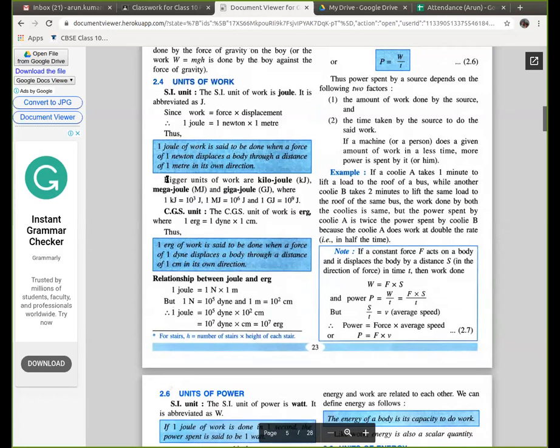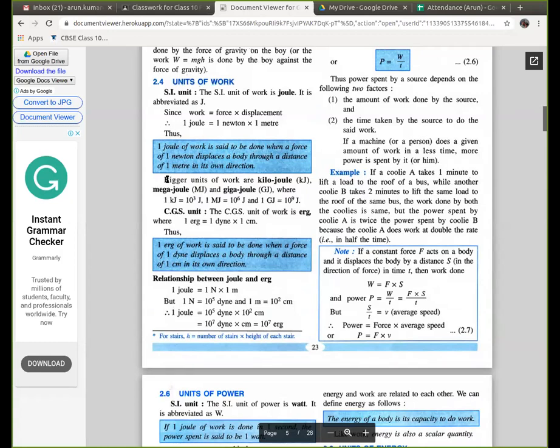1 Joule obviously is not a great deal of work. Anybody can lift an apple by a distance of 1 meter without breaking a sweat. So typically we talk in terms of much larger multiples of the Joule. Like in every other case, you have the kilojoule, which is 1000 joules.